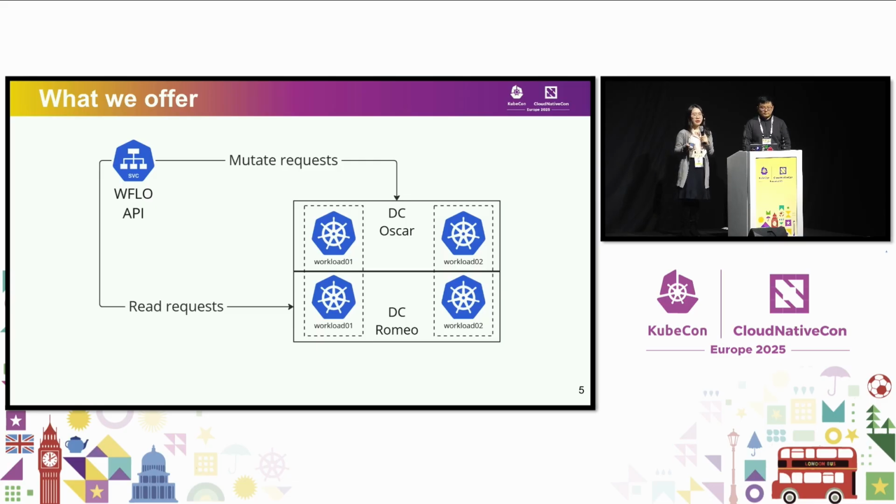But things can be a lot more complicated than the single diagram because we have a farm of clusters to manage. Also, diving into those clusters, there are at least two data centers for each of the sets that we provide for our users. So if one data center goes down, say the Oscar side, maybe caught on fire, or we put one side down for maintenance, then the other side should be able to function as usual.